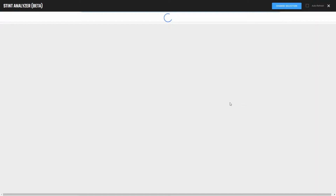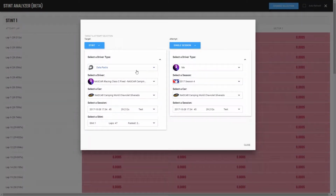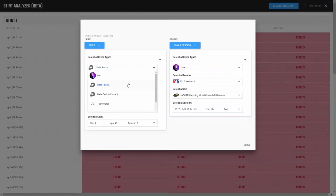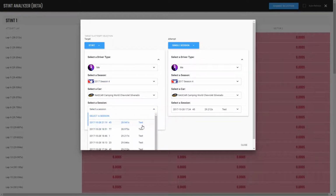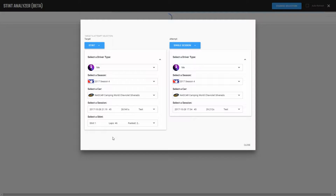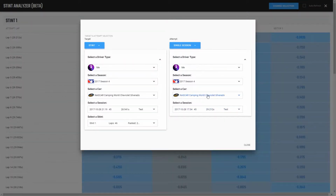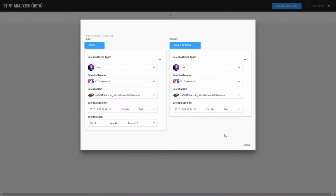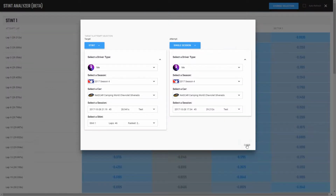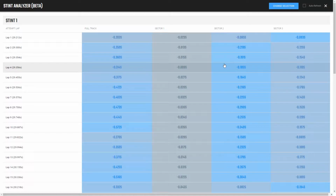I'm going to show you guys really quick the stint analyzer tool. We'll go to change selection up at the top, and I'm going to compare the cFixed data pack to the run I just did. So I'm going to select myself, and let's see. Yep, this 45 lap run is the one I just did. And I'm going to select stint number 1. Now over here we'll show me, and then we'll show Camping World Truck Silverado, and then we will show the 45 lap run I did with the fixed setup. So this is comparing the 2 runs, and we can see how much better we made the setup.